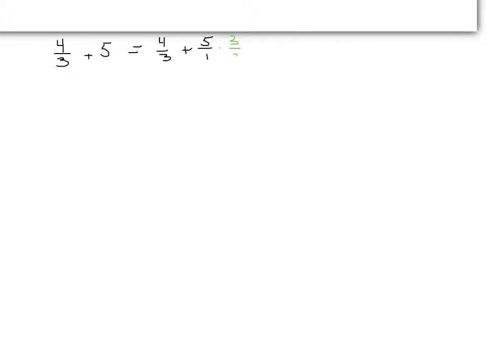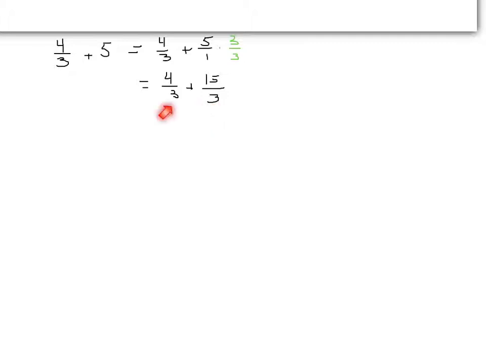multiplying the whole fraction by 1, because you don't change the value when you multiply by 1. But the form of 1 we're going to multiply by will help us have 3 in the denominator. So that will be 3 over 3. So that's going to be equal to 4/3 plus, and now when you multiply two fractions, after you've done all the reducing you can do, which in this case there is no reduction, you multiply the numerators and then you multiply the denominators. And actually, when you're changing to common denominators, you would not reduce in between, because you want your end result to have the denominator of 3.